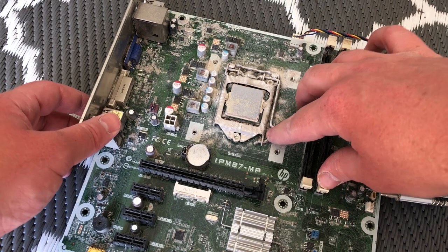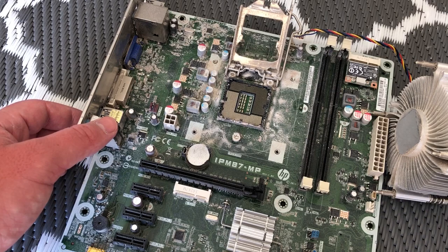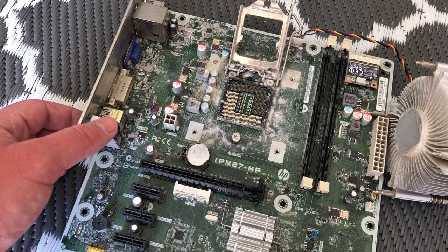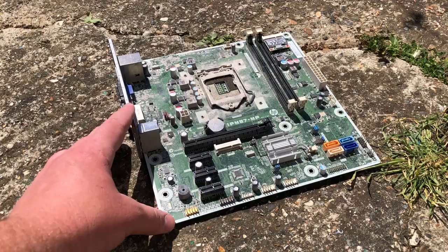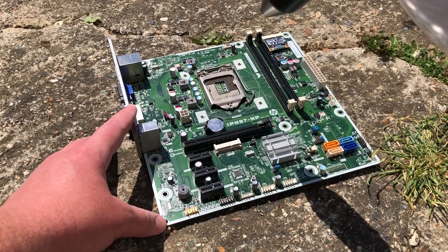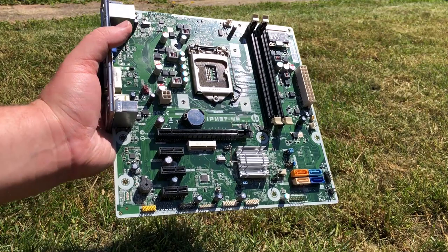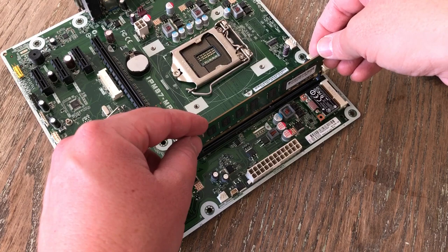With a handful of components now clean, we'll turn our attention to the motherboard, which looks as though it got caught in a snowstorm — either that or this PC belonged to a certain Mr. Escobar. We'll put the CPU to one side for now. I thought we'd need to clean the board more thoroughly, but all it seemed to take was a quick blast of air. I'd seriously recommend this CompuCleaner Duster 1000% — it's £50 on Amazon at the moment, which is almost as much as the PC cost, but I would have gone through about £500 worth of compressed air cans by now. This board has really come up well. I'm going to put the RAM module back in and then move on to the i5 processor.